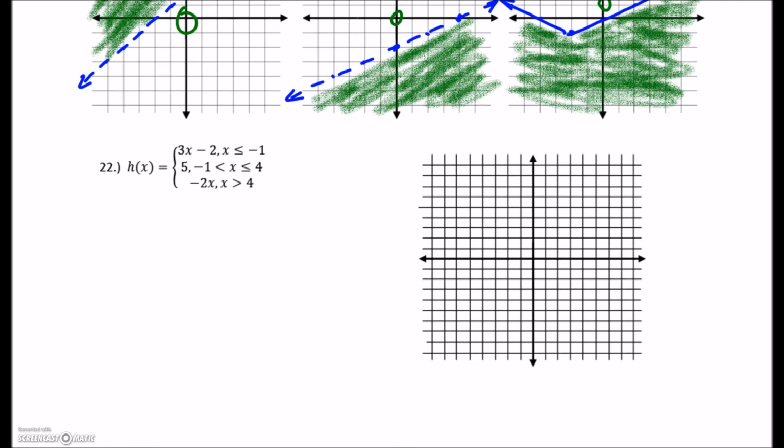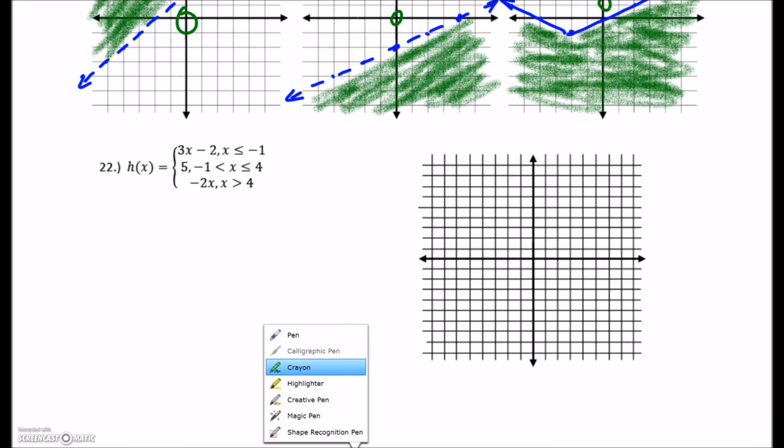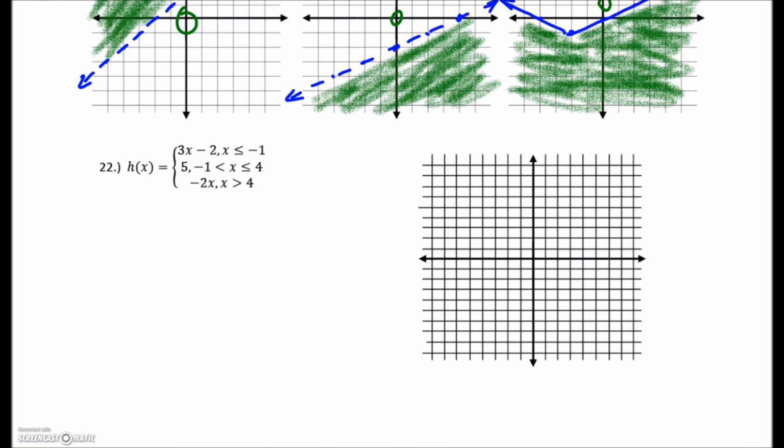When I look at number 22, the first thing I do is set up my intervals here. When I look down through these values that are listed over here, when I plot these intervals, I see values of -1 and of +4. So I'm going to put some vertical dotted lines, one at -1 and another at +4. And I'm just setting up these boundary lines so I can graph these things.